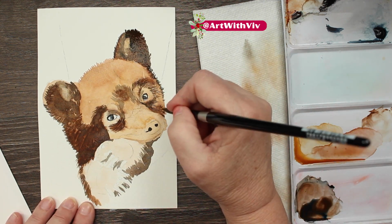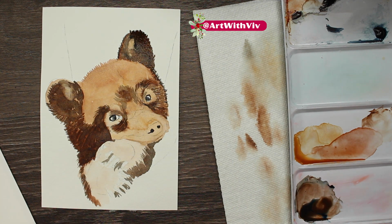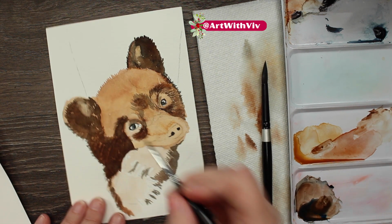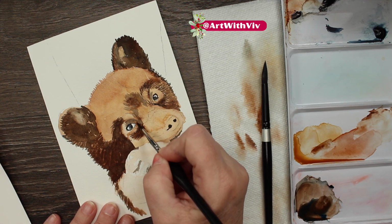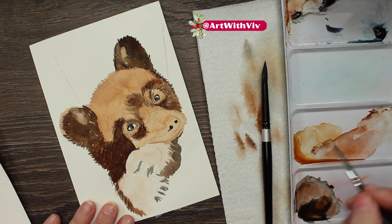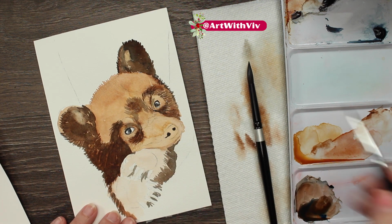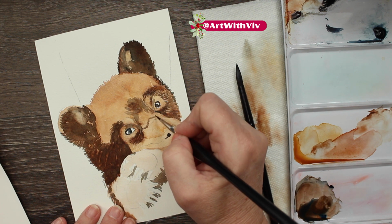So once you get these strokes in, we're going to let this dry just a little bit, and we're going to come right back. Now through the magic of video, it's dry, and I'm mixing up more of a medium red brown, and I'm going to come back in here and start to darken up some of these lighter areas. There's too much of a contrast, and again, I told you at the beginning, we're just building up layers. We're building up the different values using our browns and just layering them over.